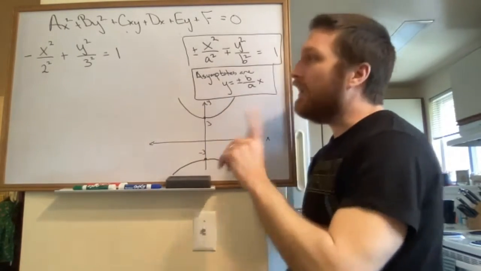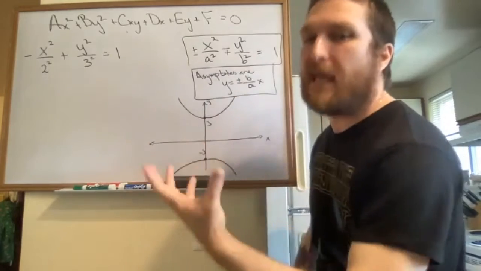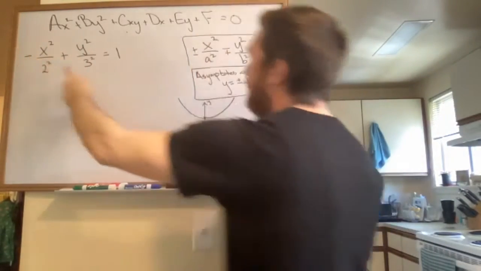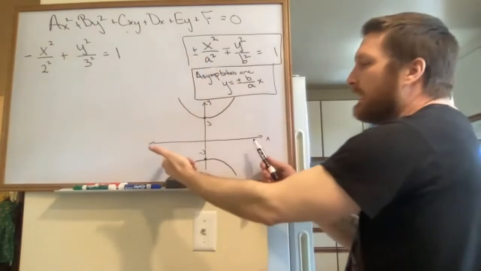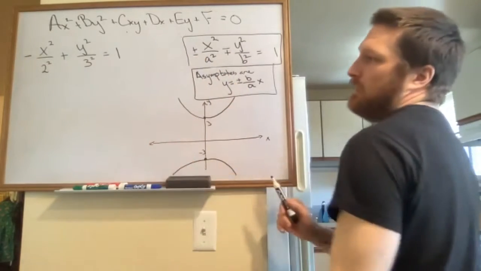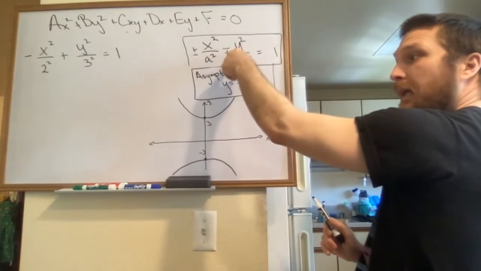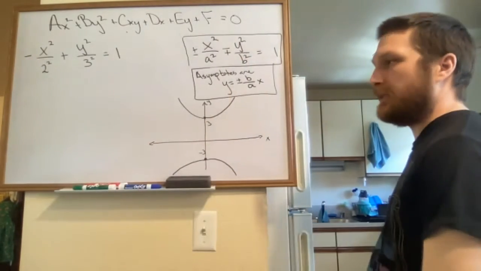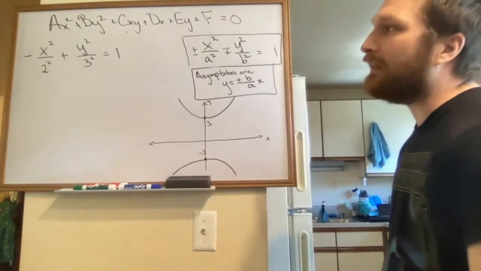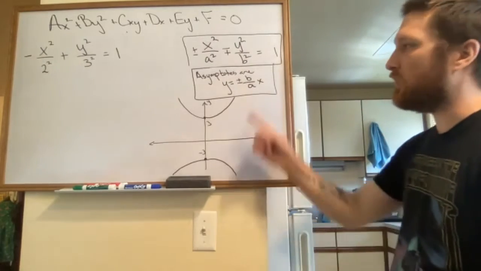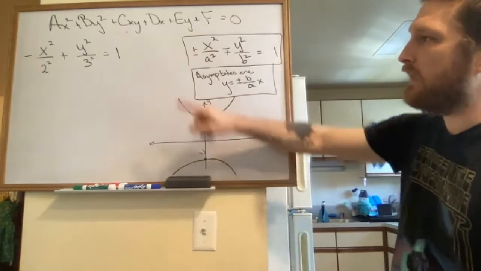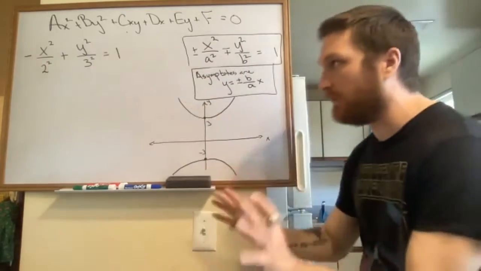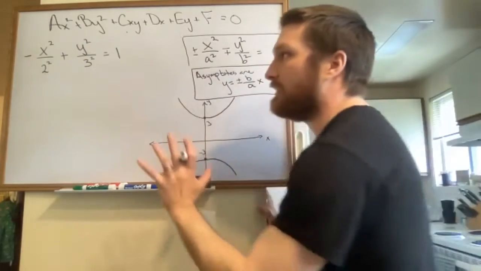And you'd go, wait, we can't do that here on the real plane. So the lesson to take away is that whichever variable has the negative, if the x has the negative, it doesn't go through the x-axis. If the y is the one with the negative, then it doesn't go through the y-axis. So that's the idea. Now, finally, to find the asymptotes, we could just use our equation and say plus or minus 3 over 2 is the lines that it goes through. But I really want to show why that's the case.